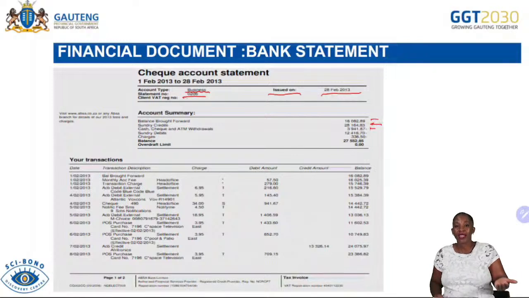And how do you see that this money has been taken out of the account? You'll see it with the negative. If we look here, it shows some negatives. So those negatives, it says the money that has been taken out, withdrawal. If you withdraw, it means you're taking money out of the account. And then the debits, money is paid into another account. You are giving a third party money to say, oh, bank, please pay this third party on this particular day. It is the debit. And then the bank charges as well. Remember, the bank charges us for the services that they are rendering to us. So the charges are there.